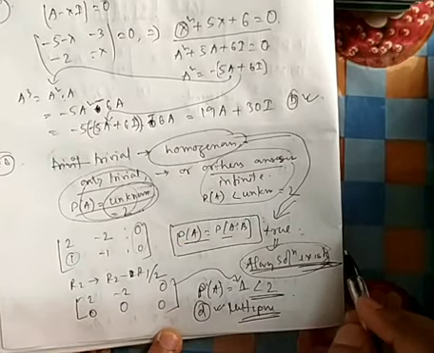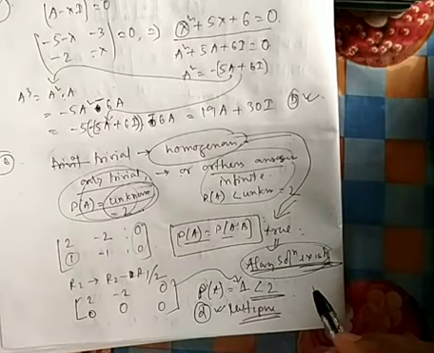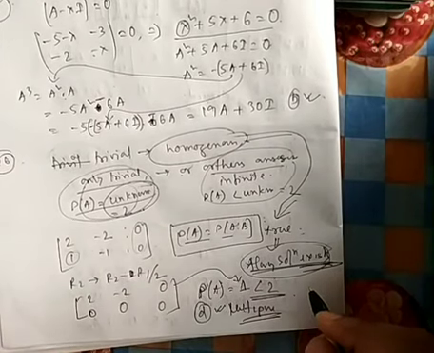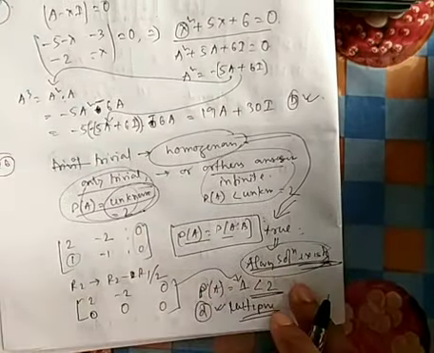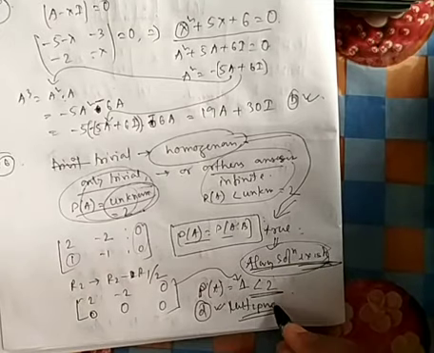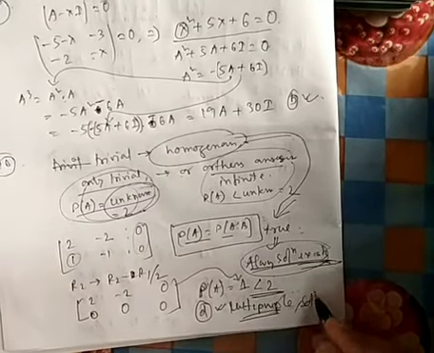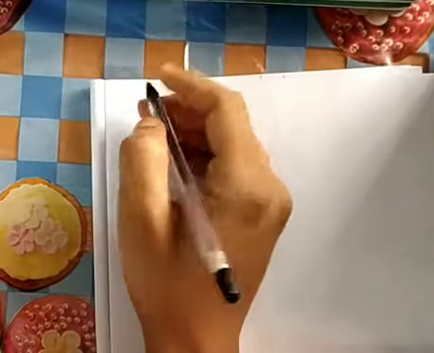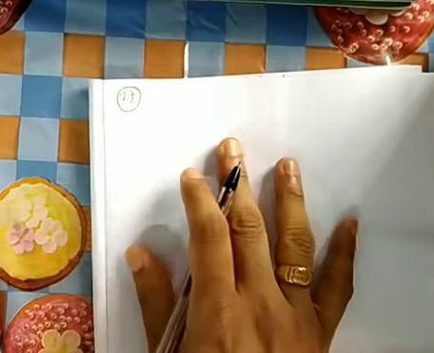So A and B are already gone. C, non-zero unique solution. Non-zero unique solution means you will get x1 equal to 1, x2 equal to 2. This is not the case here. We are not getting any unique solution. So it is multiple solutions. So if that is done, then I think the last for today, that is 27.